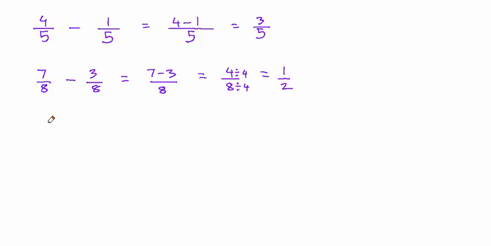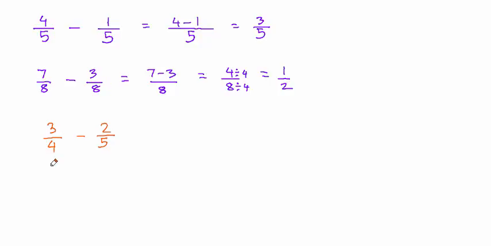But then how do you subtract fractions that are not on the same denominator? For example, how do you subtract 2/5 from 3/4? Unlike the previous two examples, the two denominators are not the same. Therefore, you cannot subtract the numerators and write one single denominator, a common denominator at the bottom. But then this is the only way to subtract fractions. You've got to have them on the same denominators.